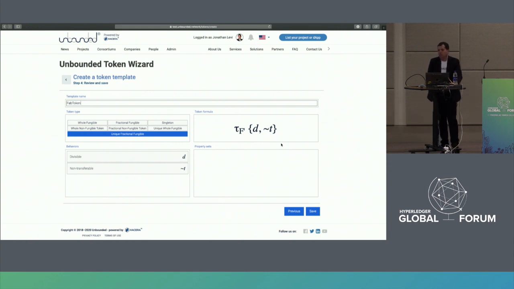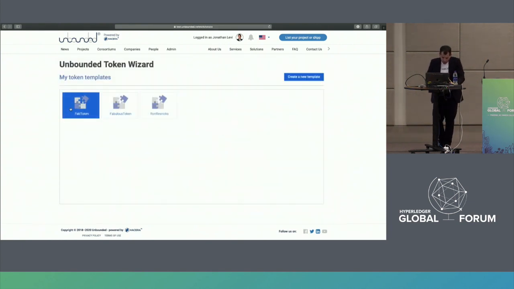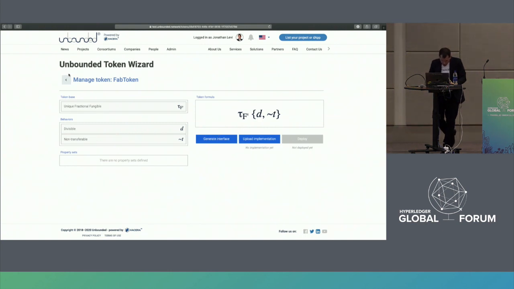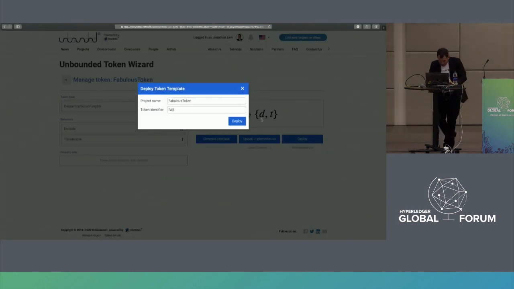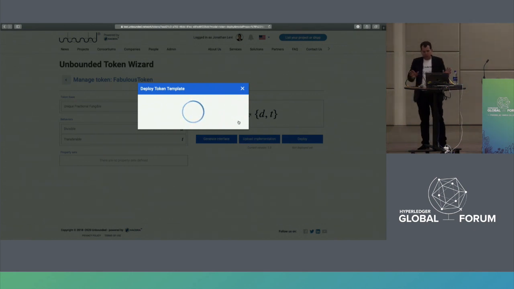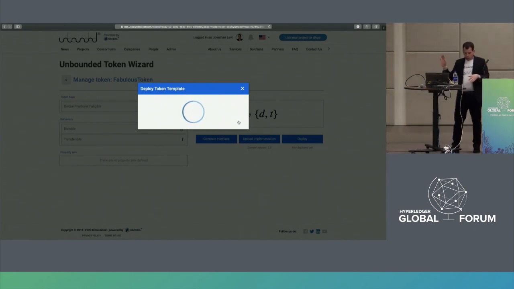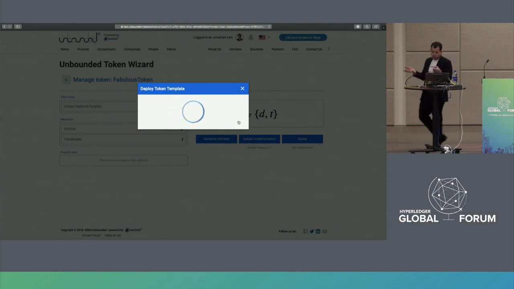And basically, I have the same thing as the formula that you saw before, but if you look at the actual taxonomy definitions, it's not that difficult to have a unified, one-to-one relationship between the representation of the properties and behaviors that I would like to have, and generating a token. Let me just see that I'm generating the right one. Later on I can just go and upload the implementation, and this may be a bit complicated, but I'll talk about it. So while this is deploying, I'm deploying it now to Unbounded, on a Fabric network.